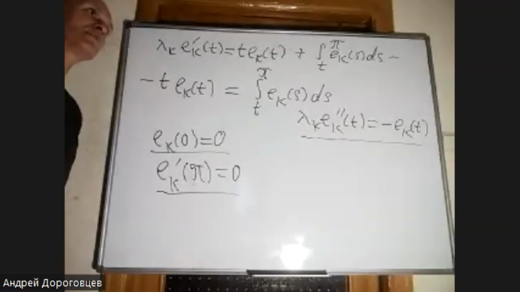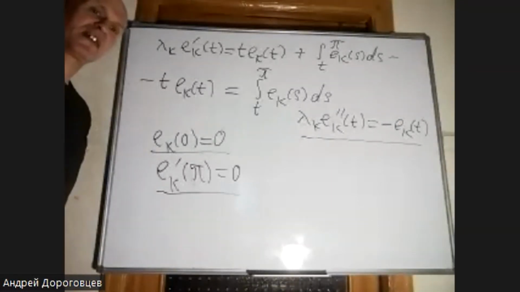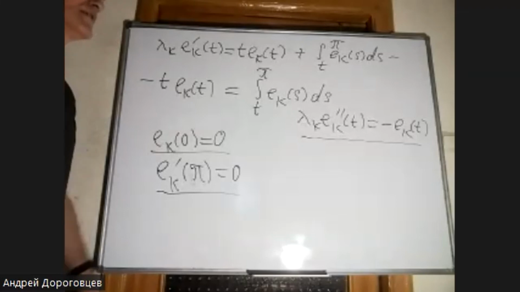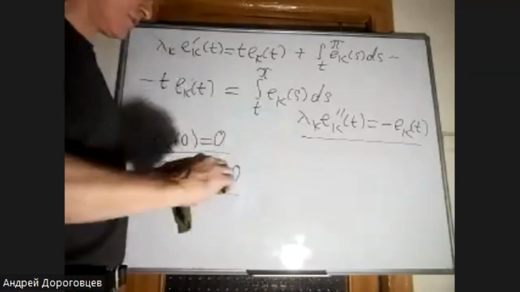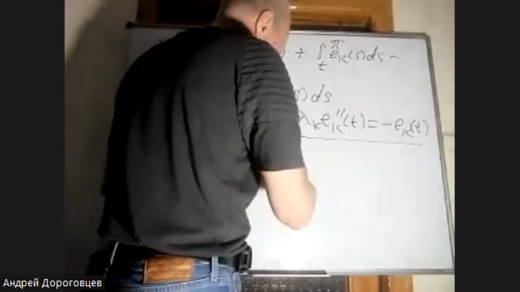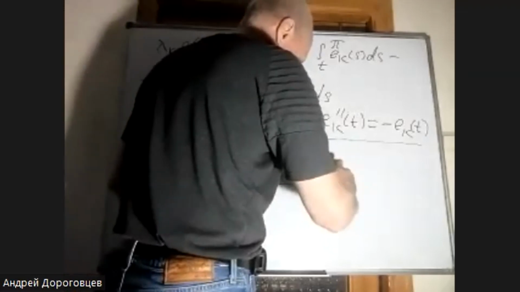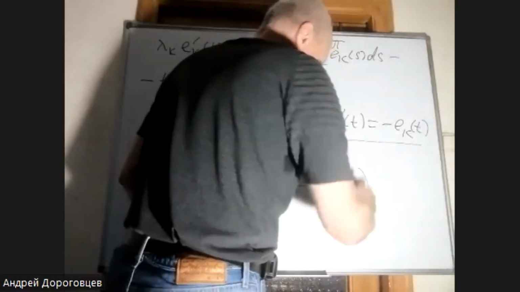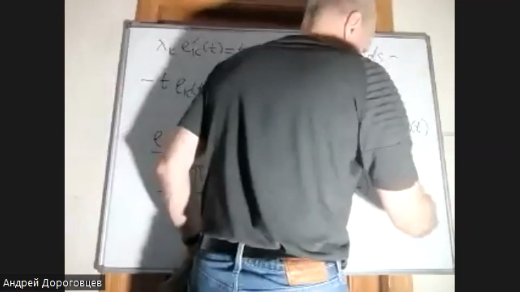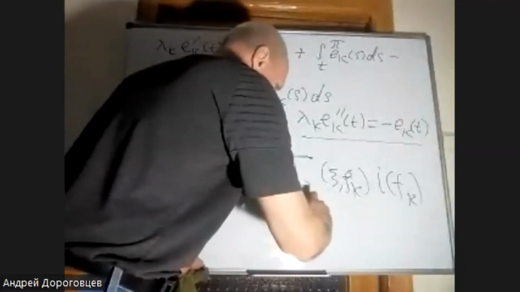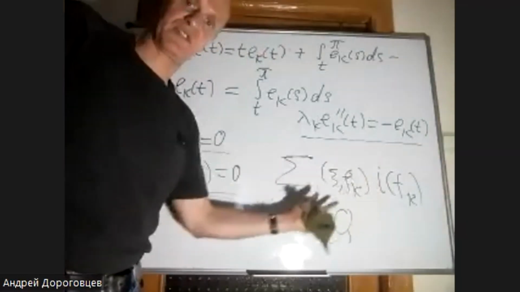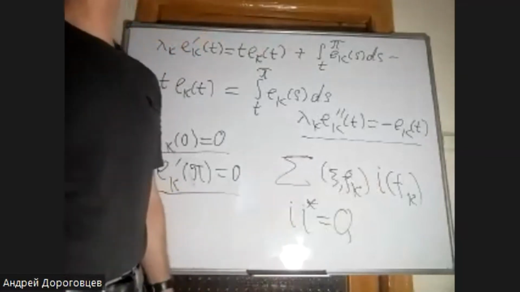But be careful because you will need some extra operator. You will need the embedding operator of this orthonormal basis into our space. So your representation will be as follows. It will be the sum, here will be some vector psi, here is your fk, and here is E of fk, where E multiplied by E star is equal to Q. But of course, when E is not self-adjoint, we have a lot of difference. Yeah? This is the difference.